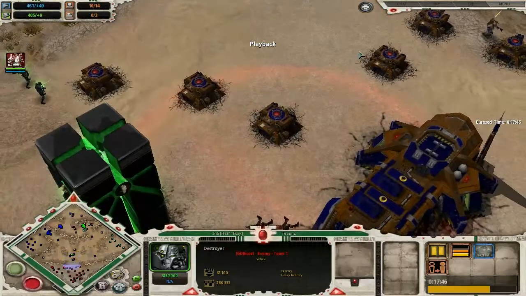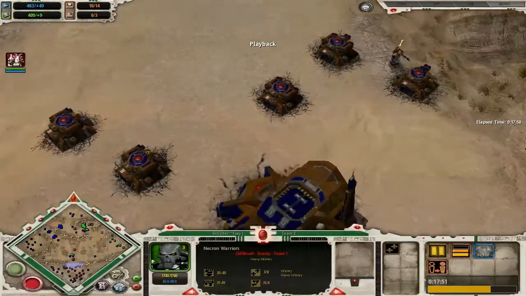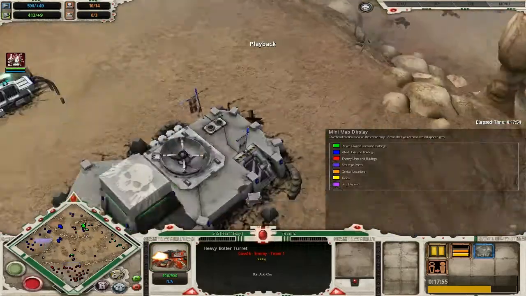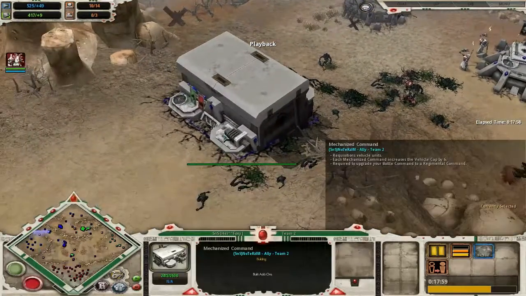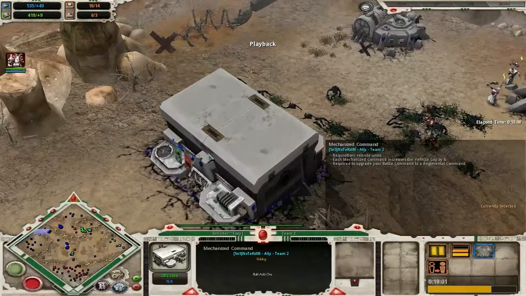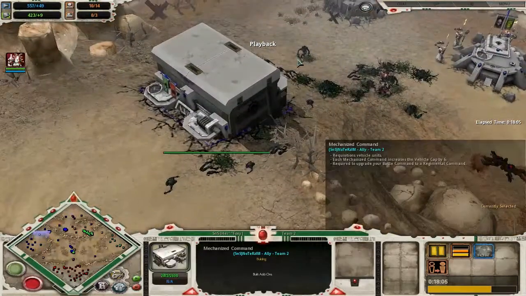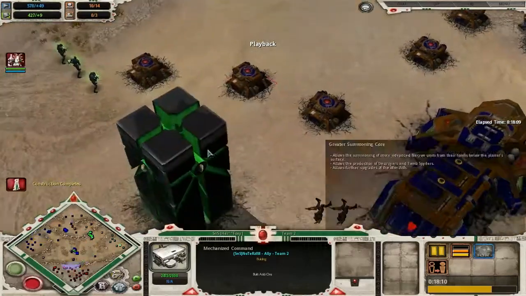But the problem is, though, from what I can see, there doesn't appear to be any actual... I suppose there is some anti-infantry stuff. I mean, there's Necron warriors and a single unupgraded heavy bolter turret. But the problem is, of course, that this can be overcome pretty easily with a Basilisk from the Imperial Guard player, provided that he actually builds a couple. Or they could just bum rush the bottom base.